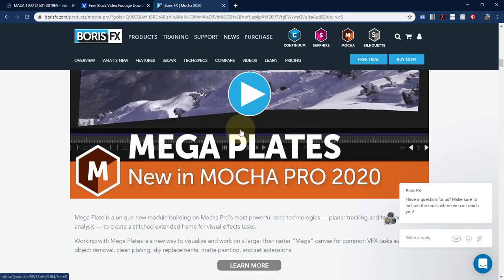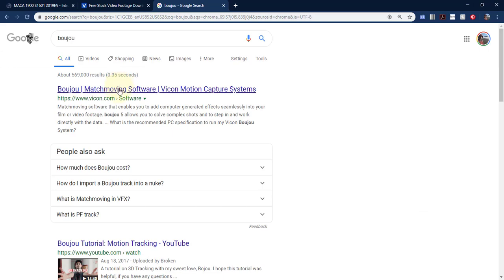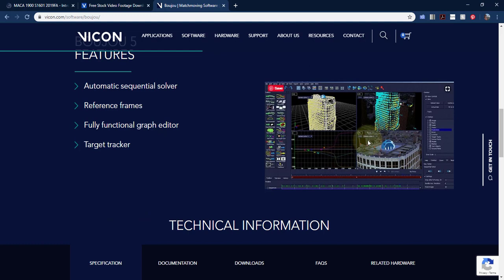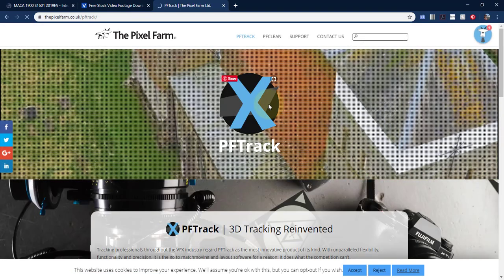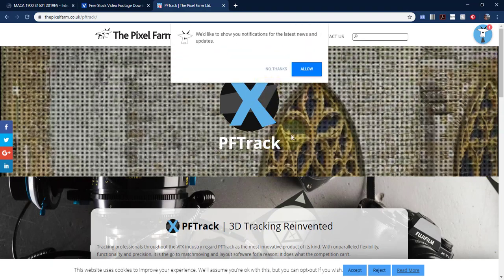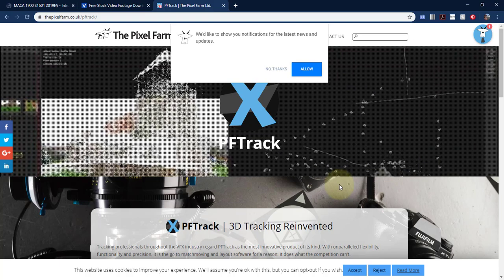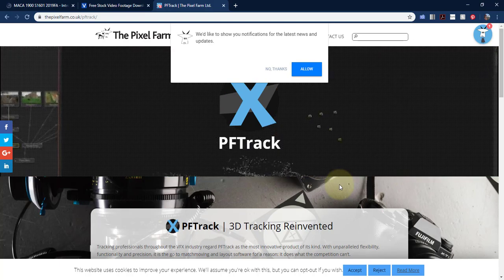So that's another tracking tool. There's another one called Buju. This is just a camera tracker. This software is dedicated just to camera tracking. There's another one called PF Track. This is another camera tracker. Typically, someone who does this as their job gets the piece of footage, brings in their software, tracks the footage, and what they're outputting is basically just the camera. Like, this is a camera you can use in your scene.